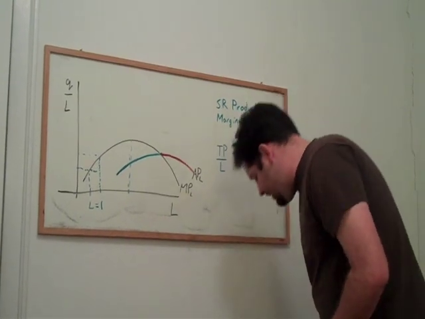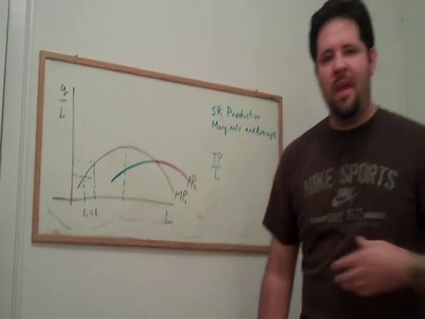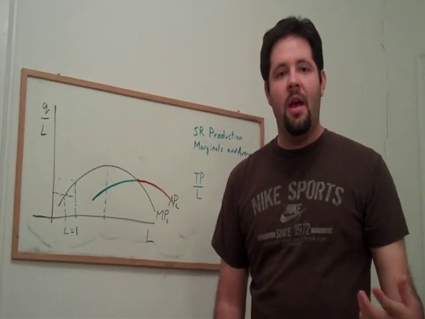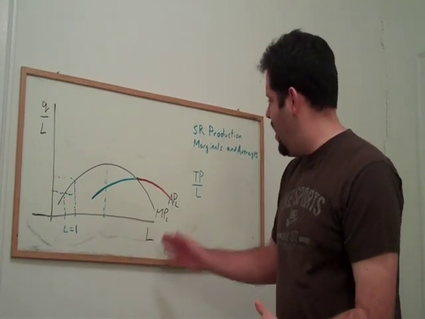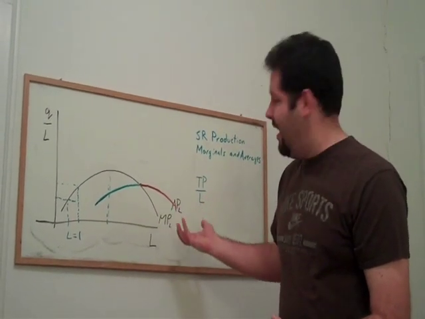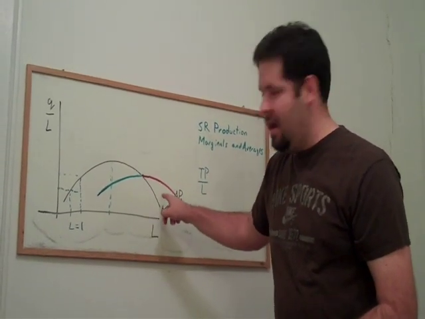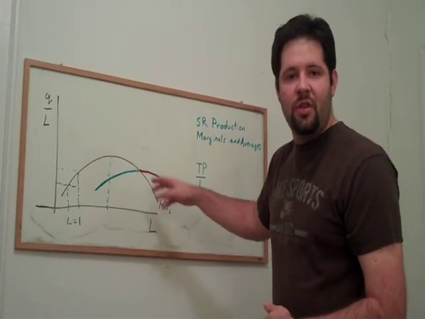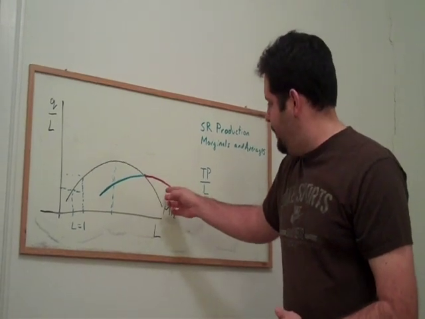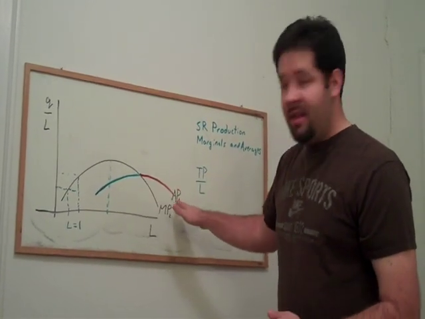Now, the reason that we get this is for the very same reason that if a baseball player has a poor day at the ballpark, why his batting average declines? These are situations where he has a bad day. It's worse than average on that marginal day. And what happens is that the average declines.